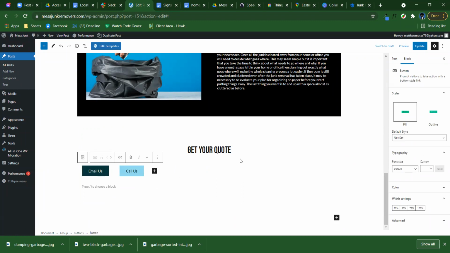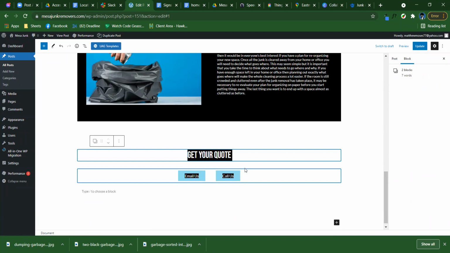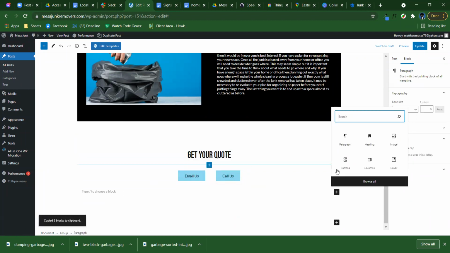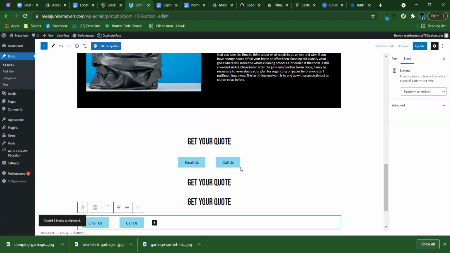Also, if you want to copy and paste a block like this too, you can Control C it, then you can select a paragraph, this one, then you can automatically paste it just like that.